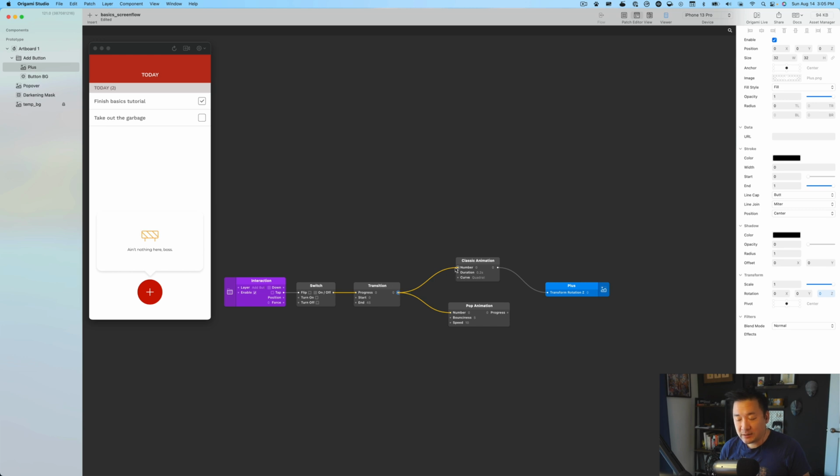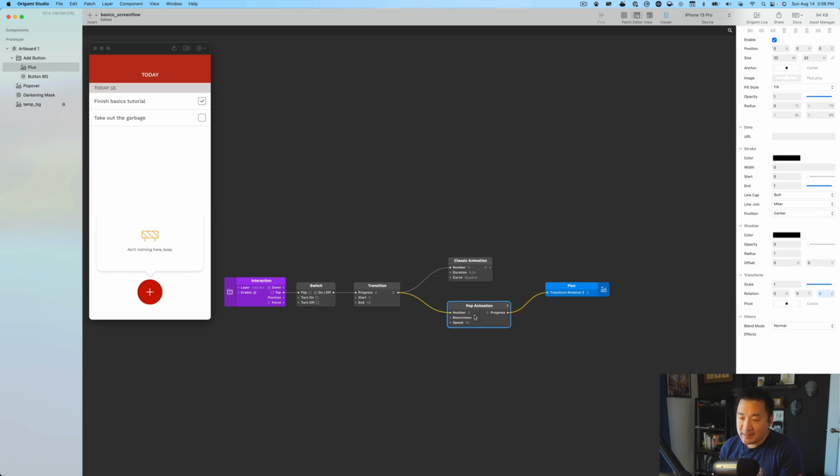So you can see that this can be connected to multiple other patches, but this properties can only take from one place. So I'm going to drag that over here, and now it's replaced it. So I didn't have to get rid of my classic animation to experiment with something else. I just had to change what was connected. And often when I'm experimenting with trying to get a certain feel, I might have a different series of patches along a branch, and I'll just disconnect that one and then reconnect another one and then just flip between them and experiment and get a feel for what feels right. Okay, back to the pop animation.